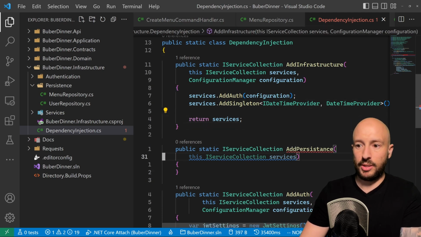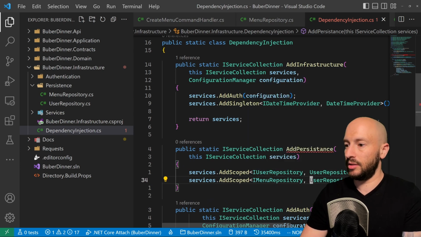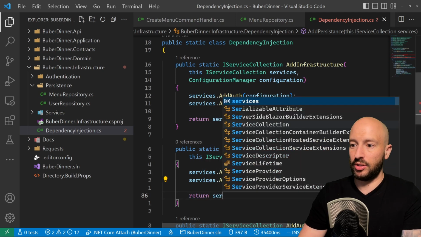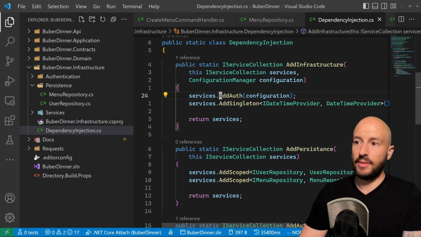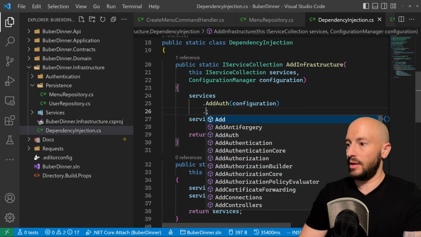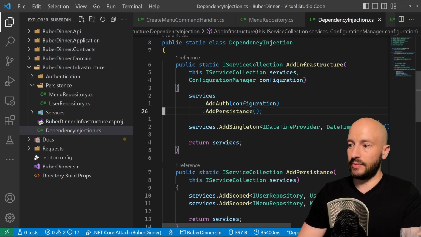We have the user repository, and we want to do the same thing for the menu repository. So let's say menu repository, and let's finally return the services from over here. Now all we need to do is call it. So let's say AddPersistence, and that's it.